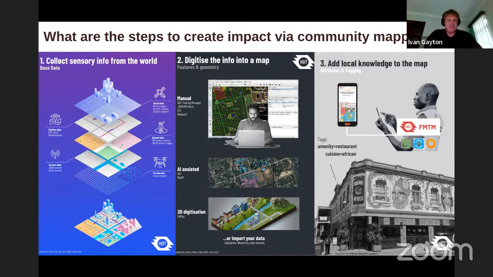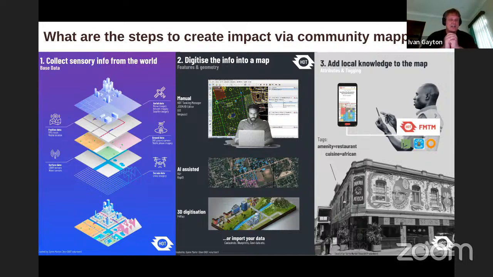Certainly GPS traces. In the very early days of OpenStreetMap, the very first edits weren't done from satellite imagery. They were done from GPS traces. People were using Garmin GPSs and running around cities to figure out where the streets were and creating the map based on GPS data.